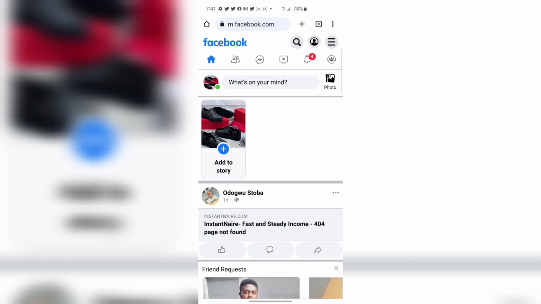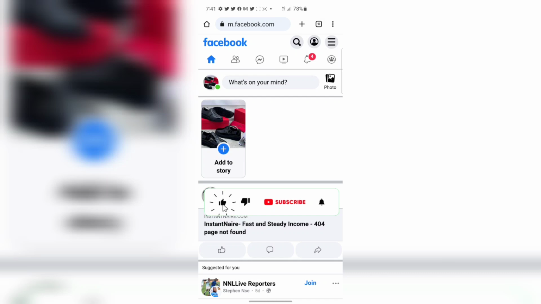So the first thing you want to do right now is you are going to go to your address bar and you're going to go to Chrome. Okay, you are opening your Chrome browser, you go to facebook.com. Once you go to facebook.com, you're going to log in just in your mobile view. Okay, listen, we have the mobile phone view.